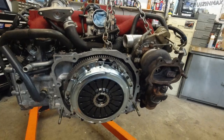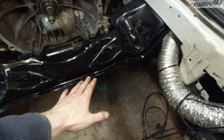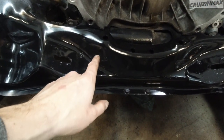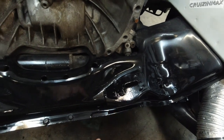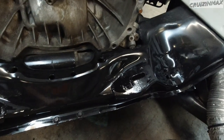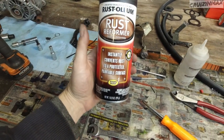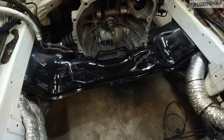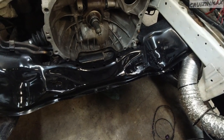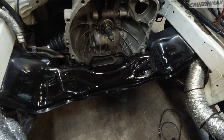Okay, so this thing is actually ready to go in, I think. Here, check this out. I did a refresh of the cross member here. Had some rust spots here and there. You can kind of see the imperfection in the paint. What I did was I took a wire brush and cleaned out the rust, not fully, just the loose rust. Then I sprayed it with this rust reformer, which turns the rust into black primer. Two coats of that, and then two coats of paint and primer in one can. Just a cheap, quick way to slow down the oxidation process. Looks all right, should last a bit longer.